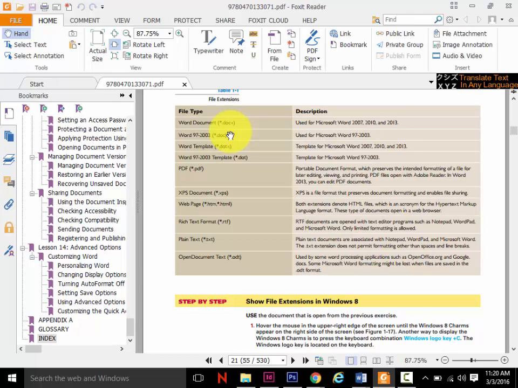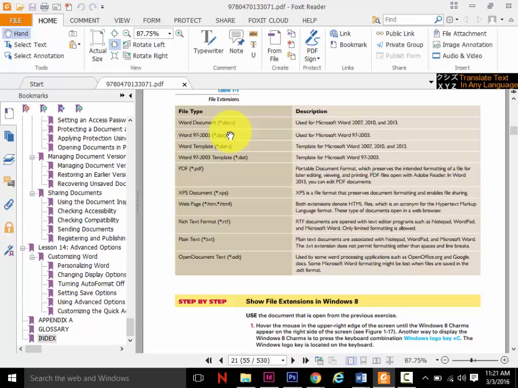PDF, you are all familiar with those. Those are non-editable files. You can actually create a web page in Word, and those are going to be .htm or .html files. Now, one of my favorite, which can be opened anywhere but still looks good, is the RTF or rich text format. That means you can still create bold, change the font size and all of that, and it will open up in Notepad, WordPad, and so forth. And now notice it says only limited formatting is available. Like I said, bold, changing the font size.